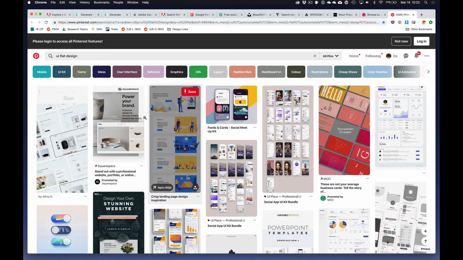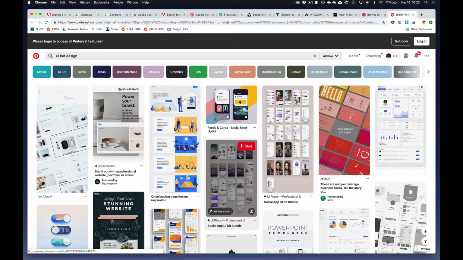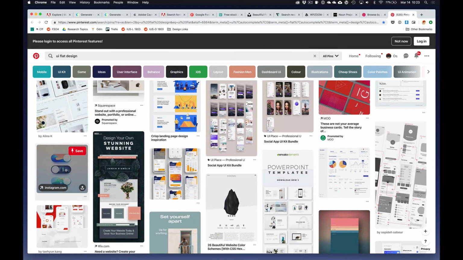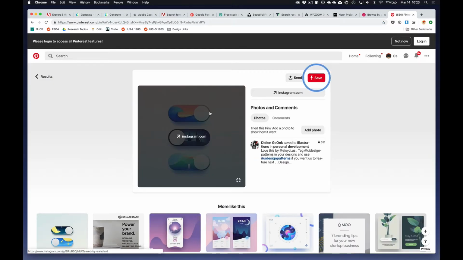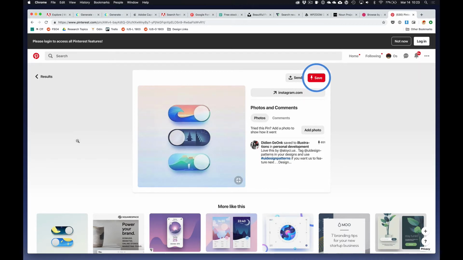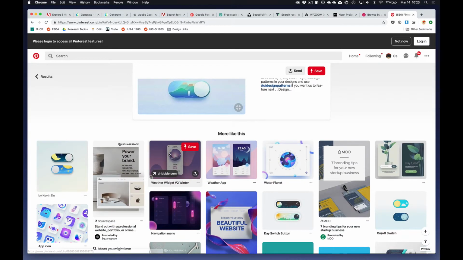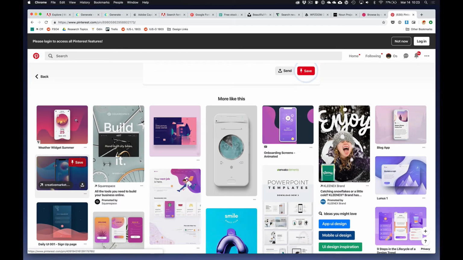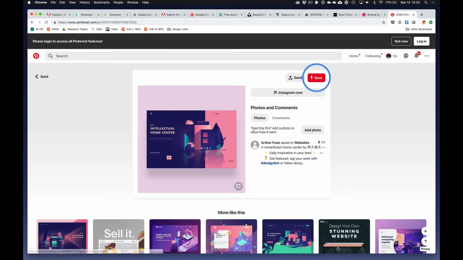So a lot of the pins that you will see are coming from sites like Dribbble or from Behance or other portfolio sites. Oh, sorry, Instagram is the other one I was going to say. So basically what it's doing is finding some amazing ideas, pulling some amazing ideas visually for you, and you can quickly view them here. And so if you start searching for things like, oh wow, I'm looking for some great dashboards, some great ideas for color, it's going to give you some interesting visuals.